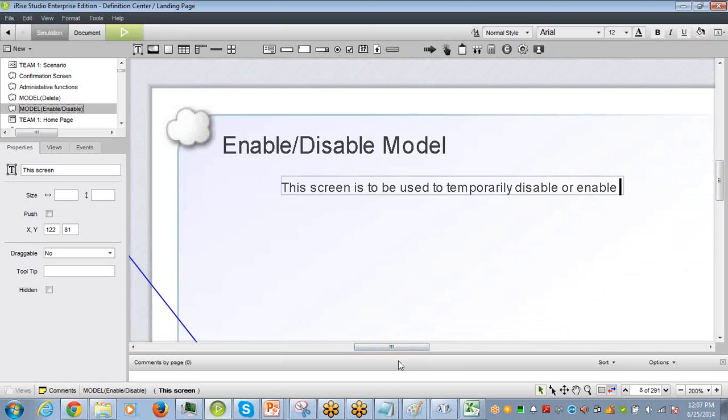Oh, okay, hold on. Actually, this screen is to be used to disable or enable access to models by the system admins.